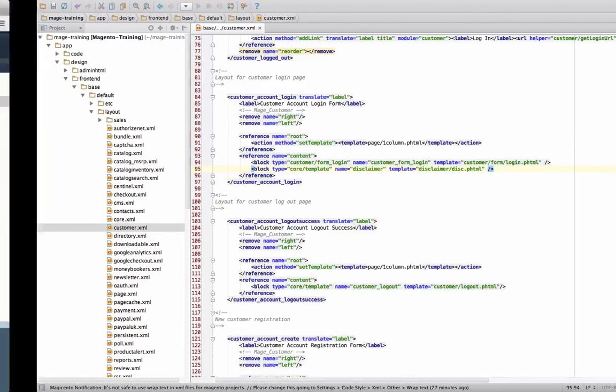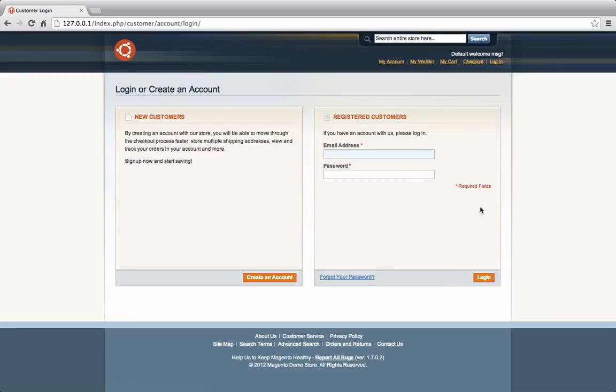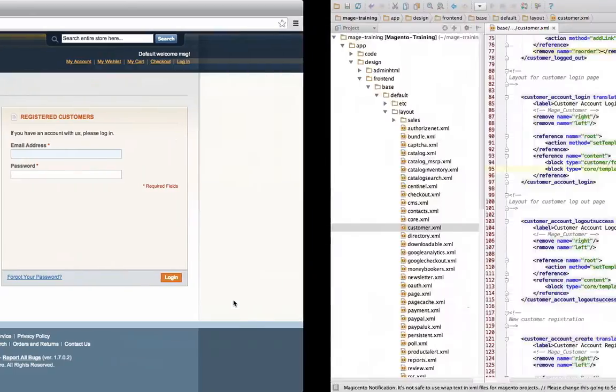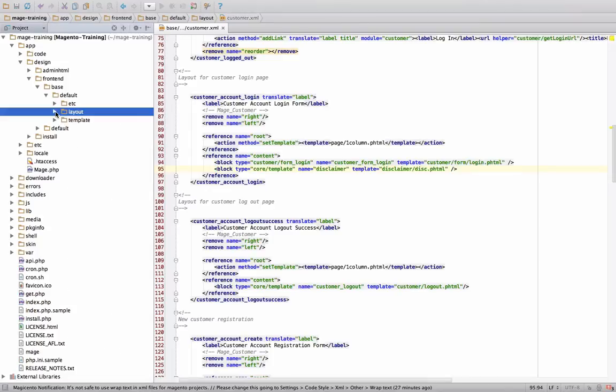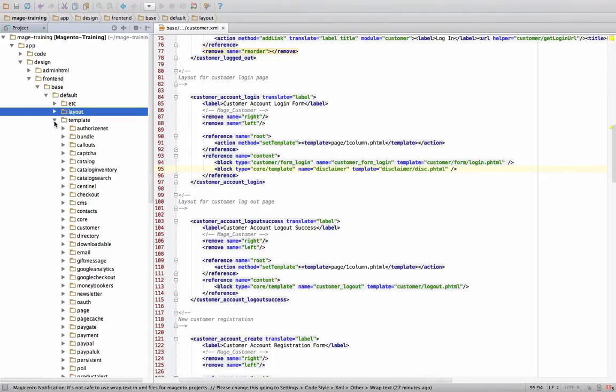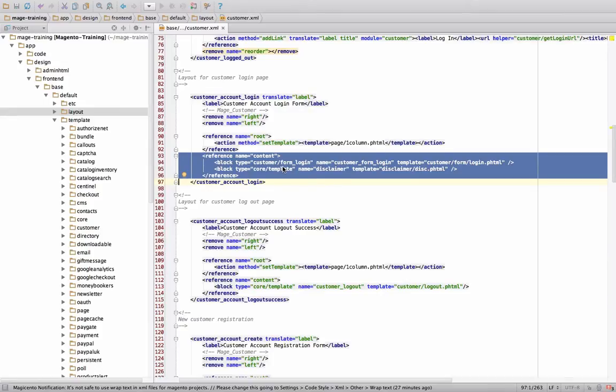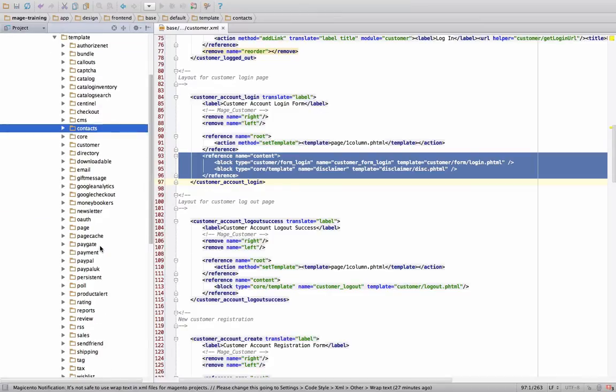Now, when we reload the page, nothing is going to happen yet because we haven't added the template file. There's no errors, but it hasn't been able to find the template file, and so therefore it won't add it. So let's go and add this template file. Let's add it to our custom theme. Really, this layout, what we just did right here, should be done also in our custom theme, and we'll learn how to do that in future lessons, but right now we're focusing on how to add templates.